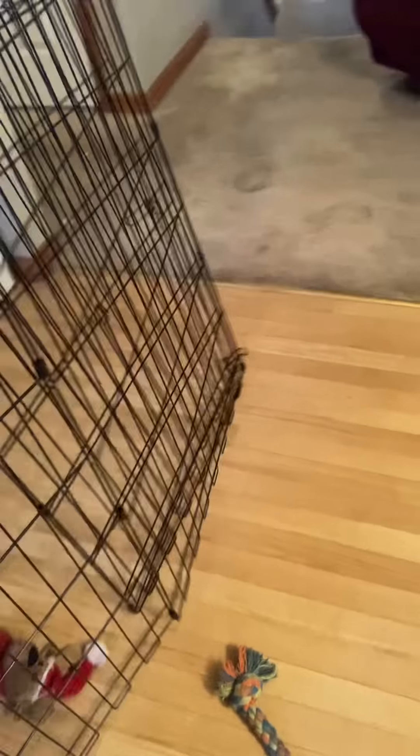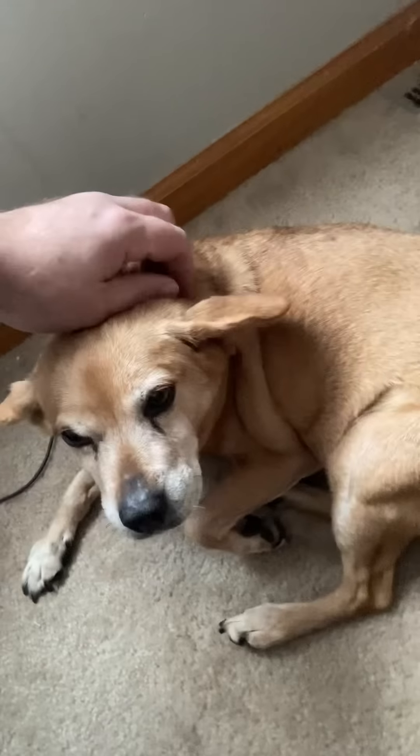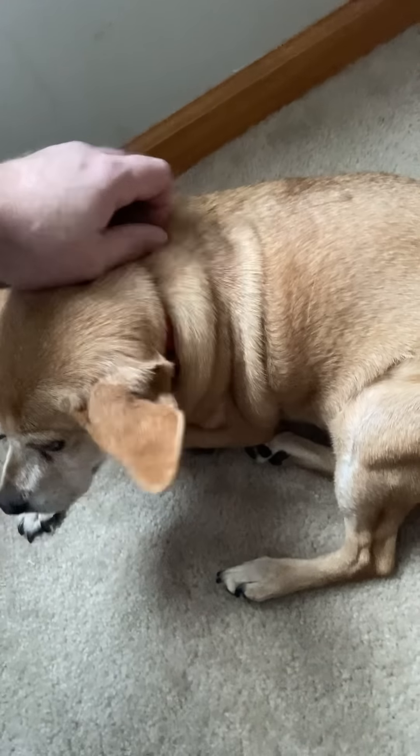Here's another one, Lalo. These things work nice. I have a little gate for Charlie too — I can't take Lalo in there, but I'll show you the gate I have for Charlie. You stay out here, Lalo. Here's a little gate I have for Charlie — I got it on Amazon too. This will keep them separated. I can put it right here in a little area so she won't have any accidents. Charlie's not a chewer at all — she doesn't chew anymore, she just likes to stay put. I don't have any problems with her.